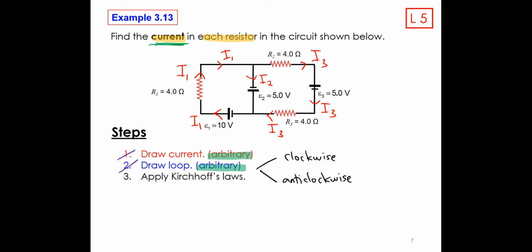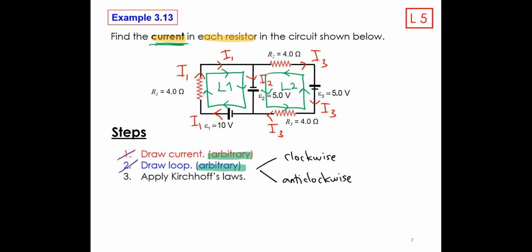Next, we draw it. Depending on me, for the left loop, I make it loop 1, because right now you have two closed loops. For loop 1, I want to draw it in clockwise direction. And next, at the right loop, the right side, I want to draw the direction in anti-clockwise. So this is our loop 2. That's our reference.